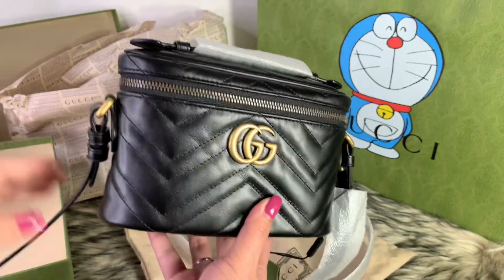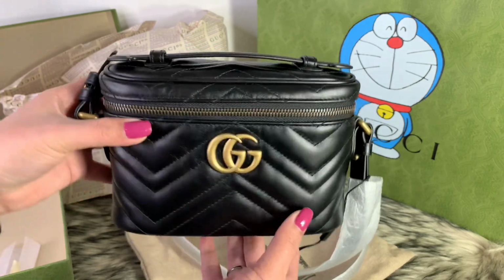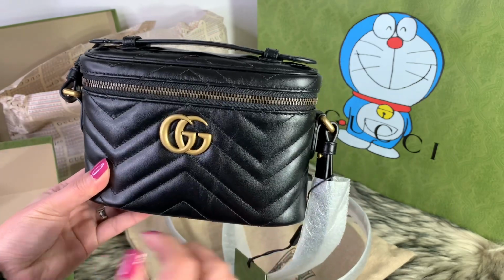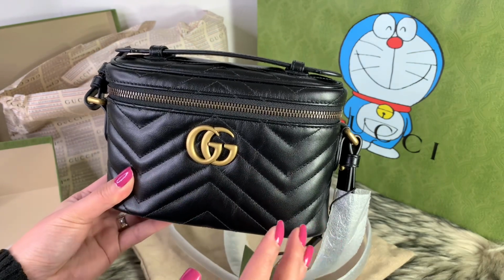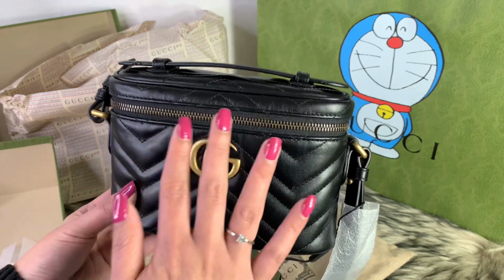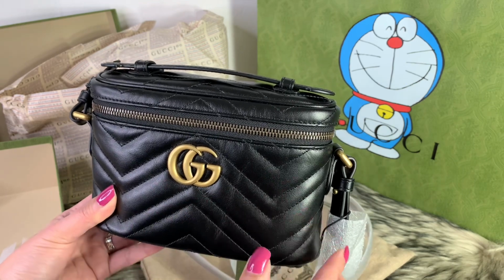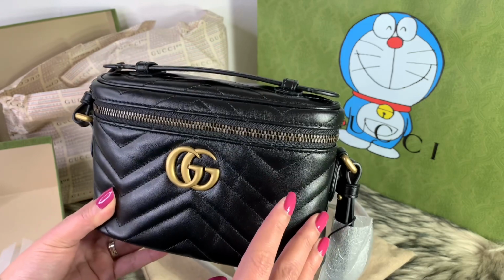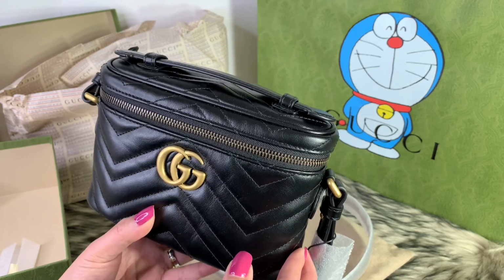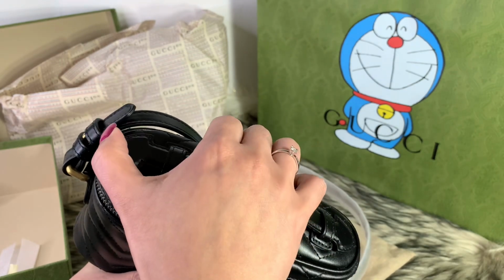And okay, so let me remove this part here. Oh, this is the strap. This is the handle. Oh my gosh. So the other reason why I got this is because I have been looking for a vanity case, but in leather. When I saw this on the website, it was priced at $1,250 US. It's made of full leather. And I said, I think this one is perfect. It is petite, and if this could fit all my essentials, then this would be perfect. I think for this piece, Gucci made of leather for $1,250, it's priced really well.